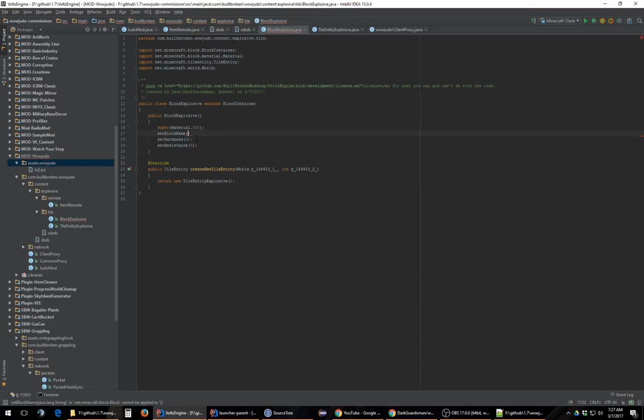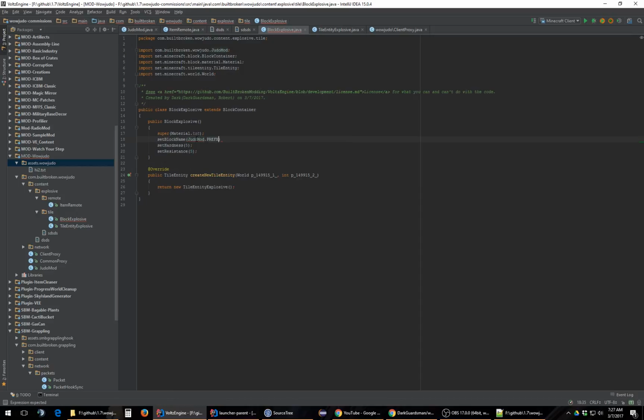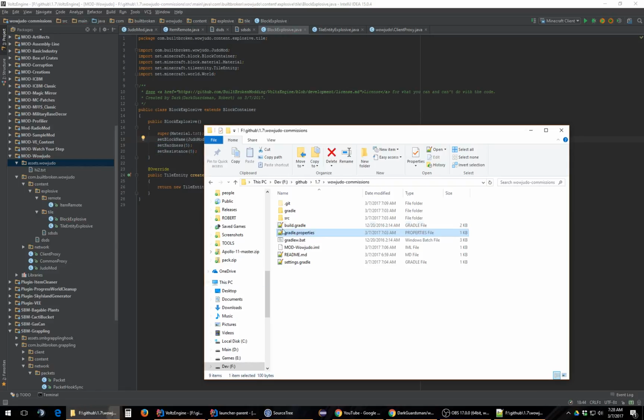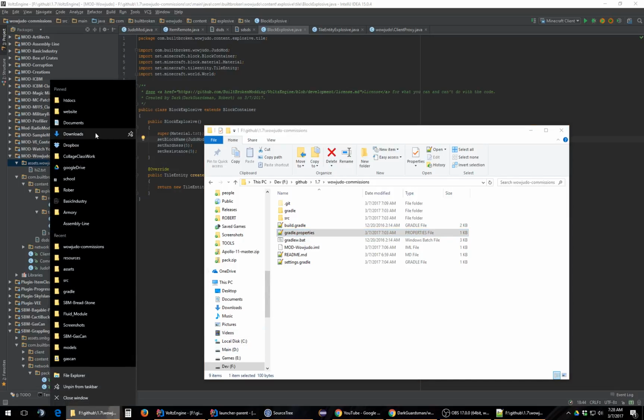Let's go back over here. I literally got to get a better mod name for this because typing in judo mod is probably going to get on my nerves after a while. And we're just going to call it the C4 because I'm not going to be inventive today. And then we want to set the texture name. Actually, because this is a 3D model, let me check to make sure we even have models for this. If we do, I can go ahead and transfer them over into the folder and then show you how the folder structure sets up.